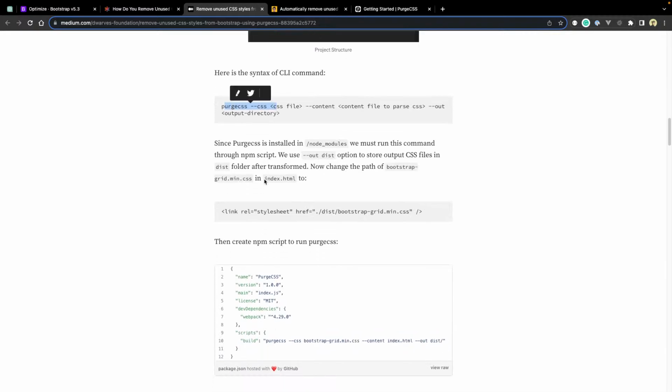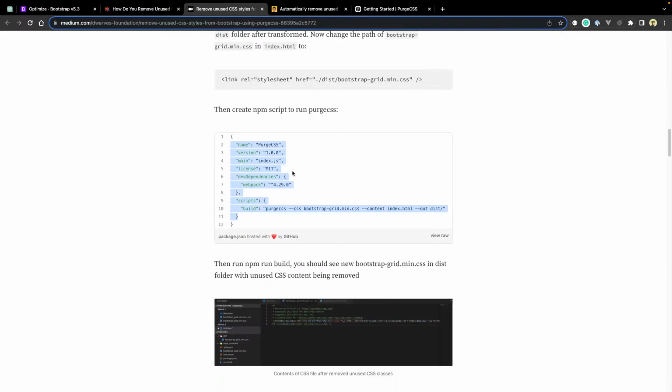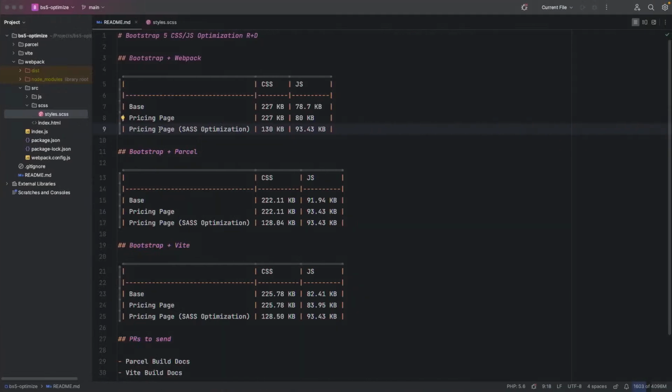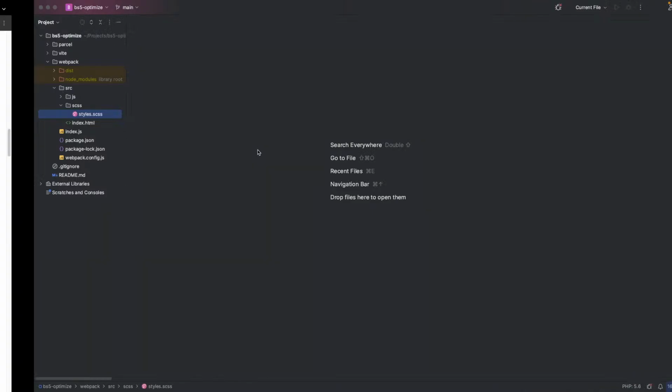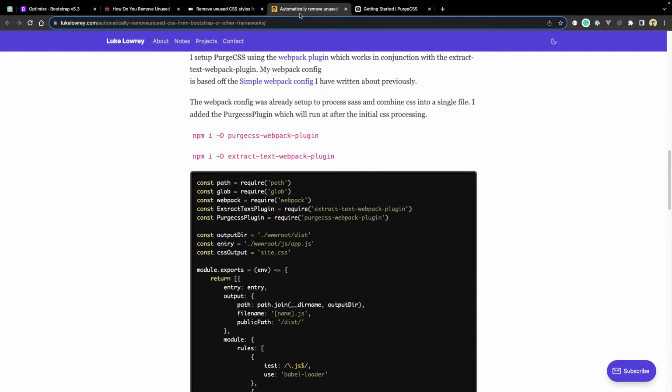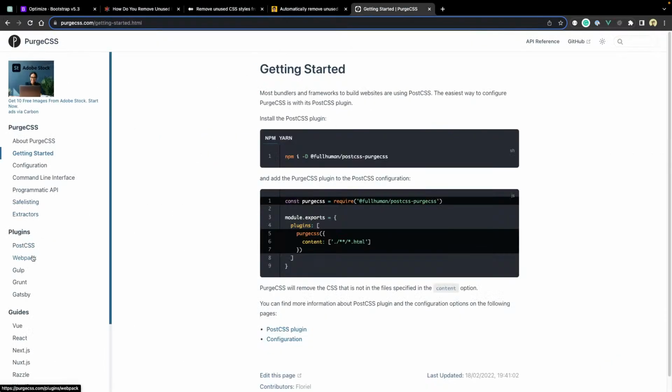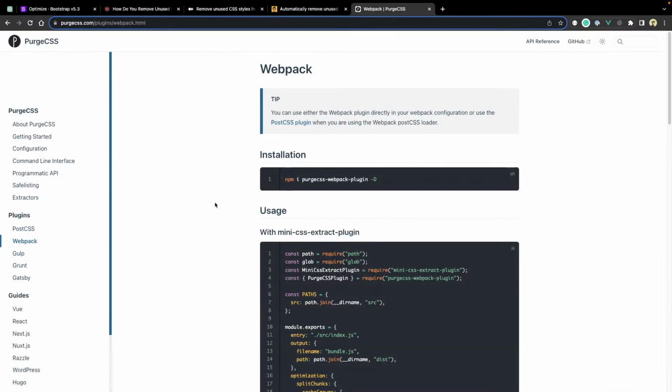So this is not directly included in a bundler, and it's not going to directly happen in whatever tooling you are using. So first we'll try to go with webpack.